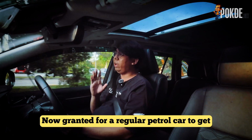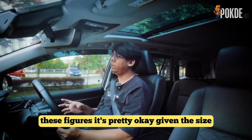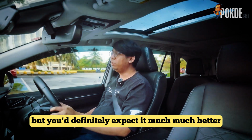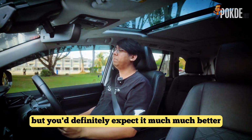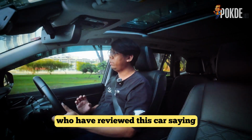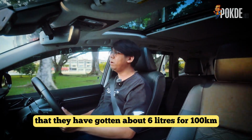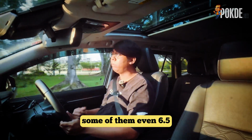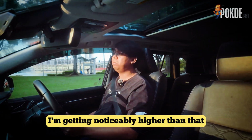That's what worries me. Now granted, for a regular petrol car to get these figures, it's pretty okay given the size. But you definitely expect it much better. Because I've seen other people who have reviewed this car saying that they have gotten about 6 liters for 100 kilometers, some of them even 6.5.